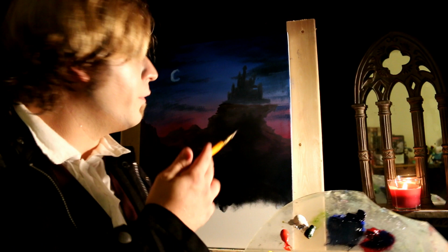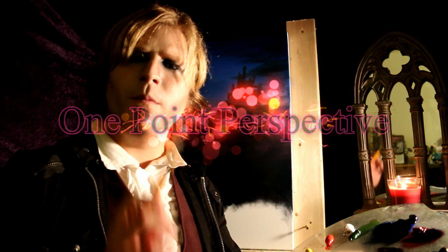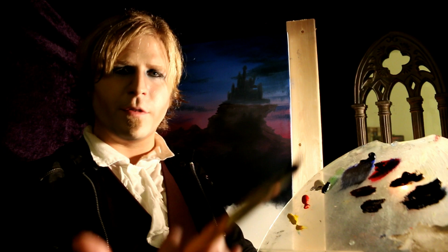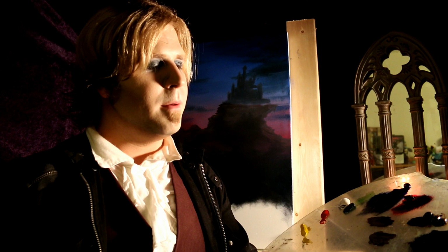Now, to continue forward, let's have a little fun. I think it would be cool if Dracula's castle was overlooking a town below. So to do this, this all plays into one point perspective. Obviously, the castle is far away. The way we're gonna have the town come towards us is we're going to have it as angles. So structures always have to follow the rules of one point perspective, or depending on your angle, 2 point, 3 point. But in this case, we're going to do 1 point perspective.